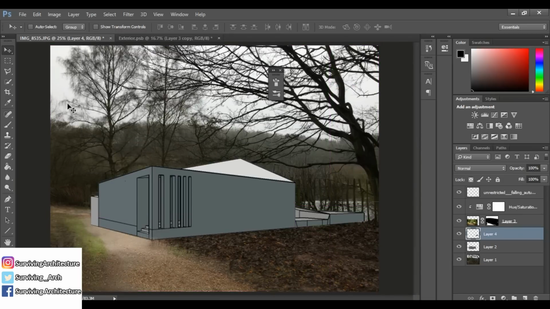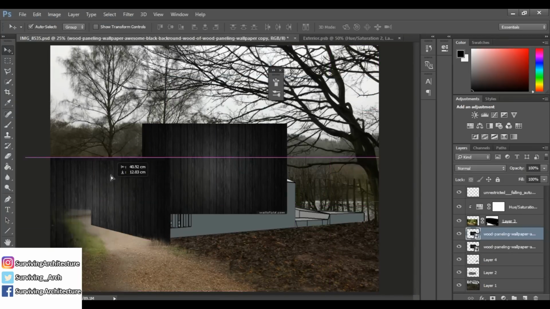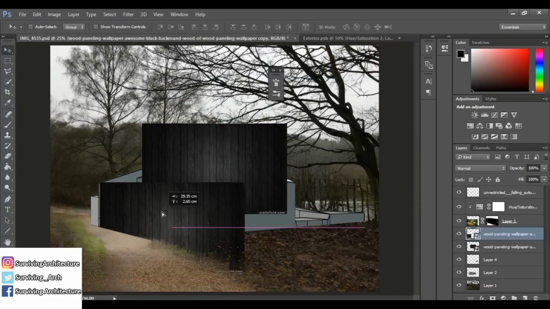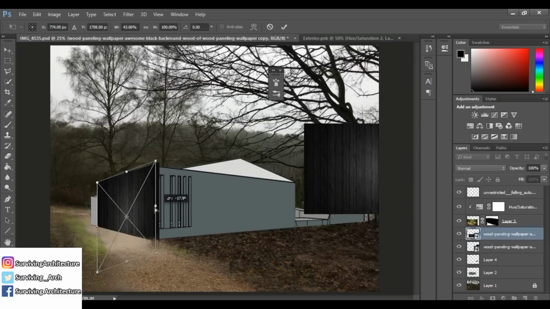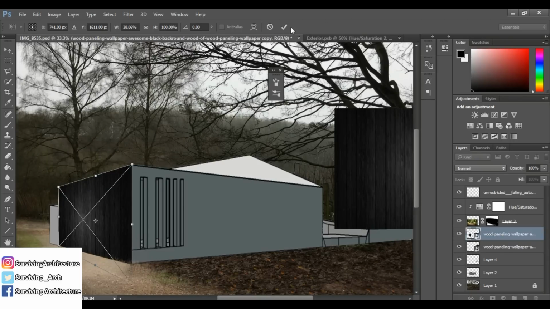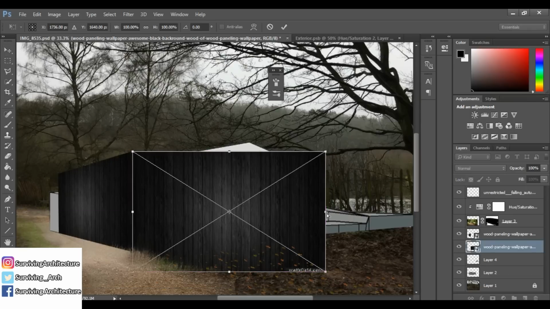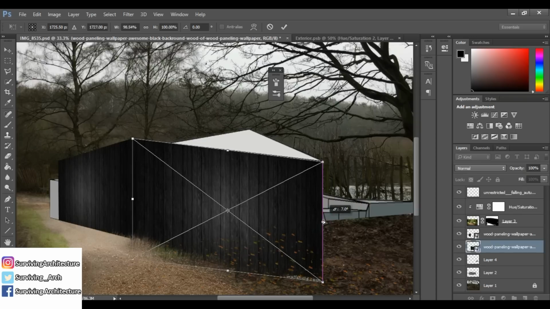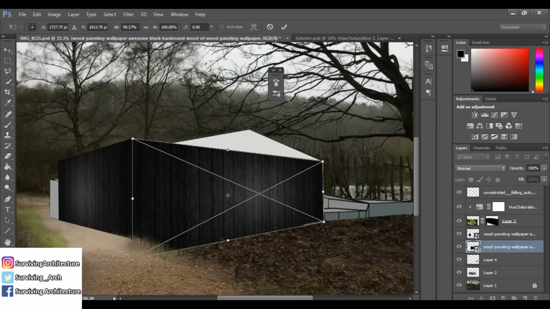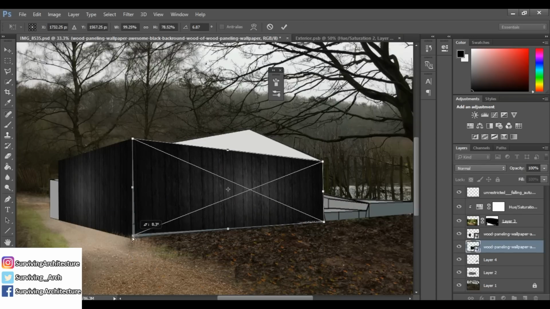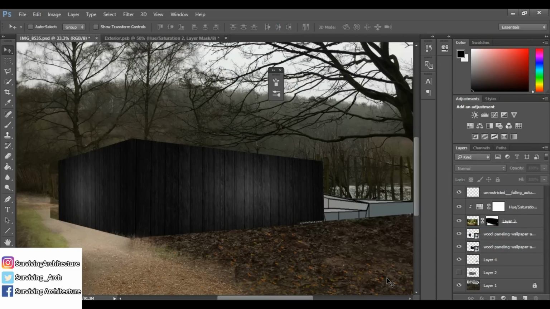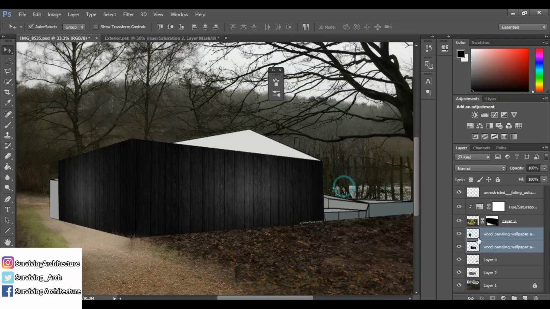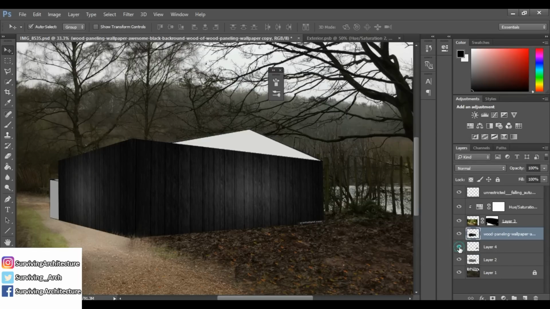The next thing that I did was I used this dark wood panel. The concept was inspired by rocks, so I wanted the interior to be very light so that it reflects more light and is thus energy efficient. However, the dark timber cladding on the outside, first of all, makes it fit with the surroundings better. Second of all, it absorbs more heat, so it also keeps the house warm in the winter, which is very good and very sustainable because you are reducing your energy cost. So all I did was take this image of wood panel and, using the transform tool, line it up with the edges of the house.